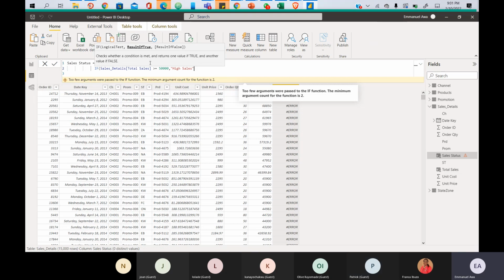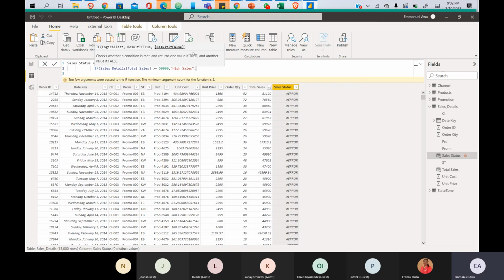You can see as I'm moving, it's highlighting where I am in the argument. So I have high sales as the result if true. Now, if this is false, what do you want? For result if false, I can decide to close this argument here. And so whenever it sees that the total sales is above 50,000, it returns high sales, and if it doesn't, it's just blank.